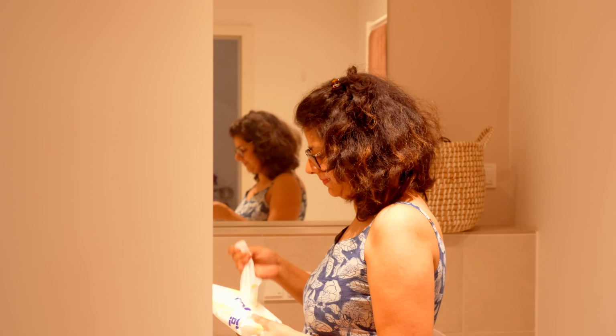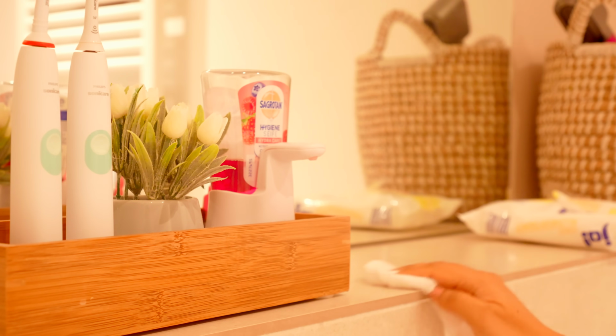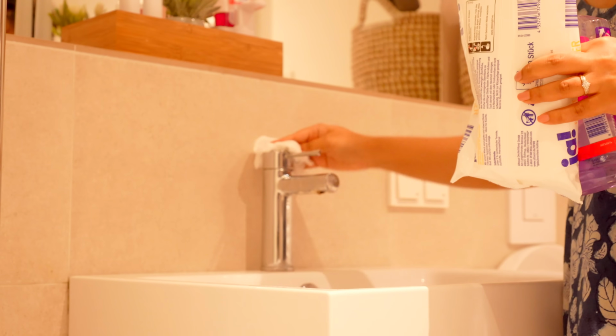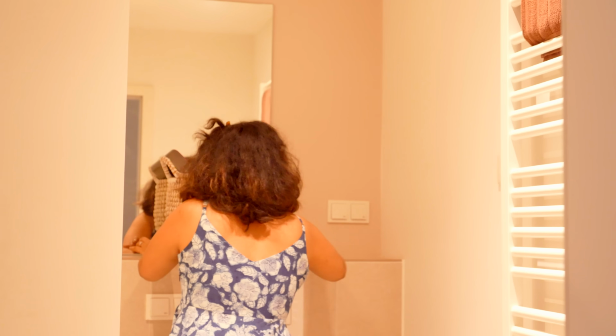In my experience, any guests really appreciate this extra effort and comfort of having their items in a particular drawer and not scattered all over the bathroom sinks and counters. This is a trick I use whenever I have friends staying over, and it makes keeping the house in good shape much easier. Cleaning the counters while I'm at it.